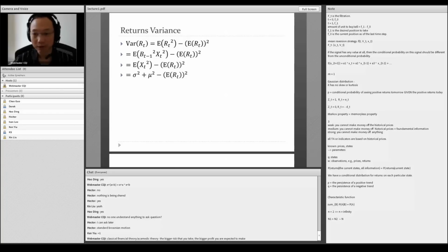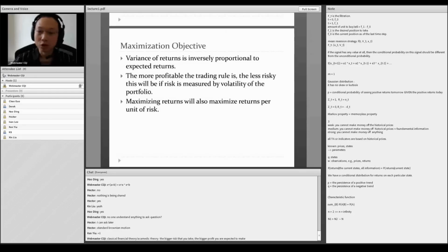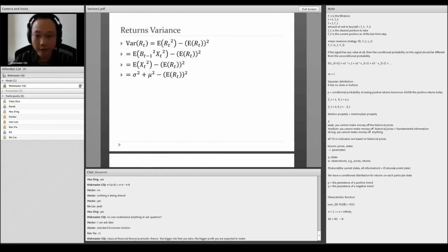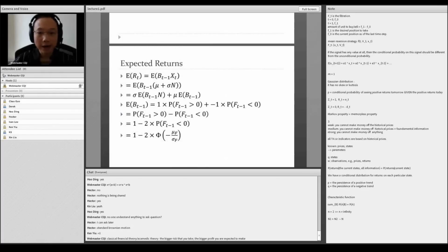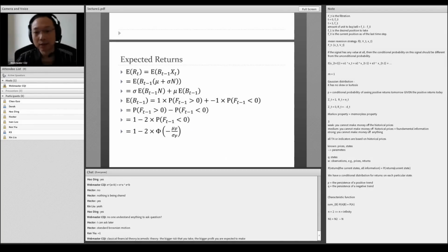Now, again, we need to compute the expectation of RT, and it turned out to be quite complicated to compute these terms. So the expectation of RT equals the expectation of BXT, just by the definition of RT, and XT is Gaussian, right? We assume XT is Gaussian, so this is the definition of a non-standardized Gaussian variable. N is the standardized Gaussian variable, with zero mean and variance 1. N is the standard normal distribution. So by definition, and since the expectation operator is linear, you can separate them.